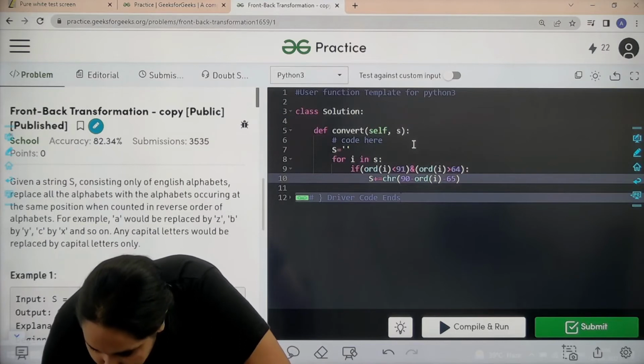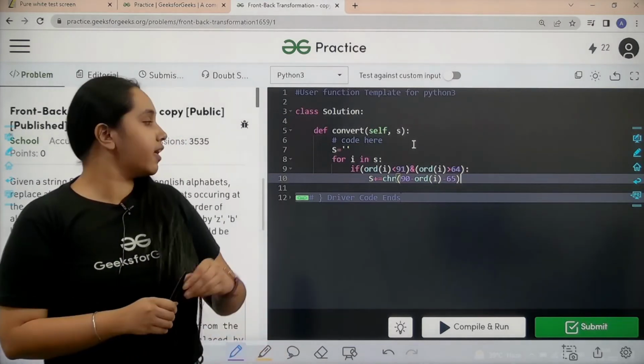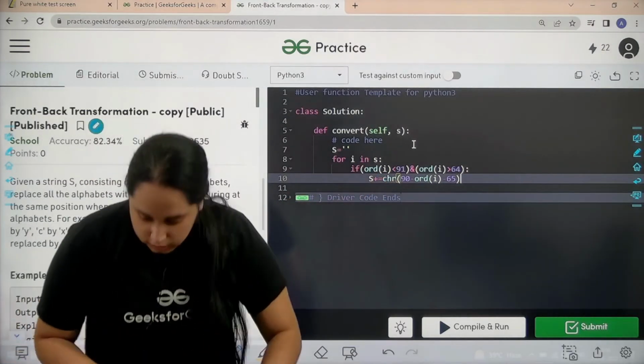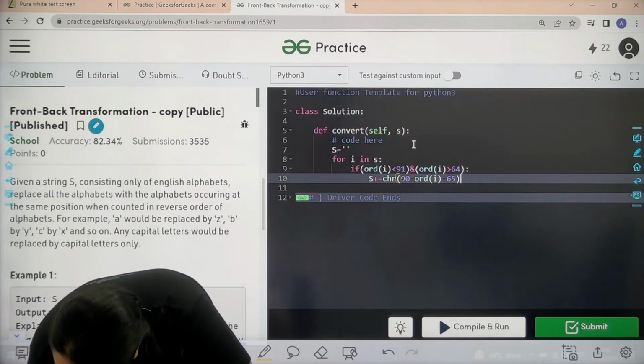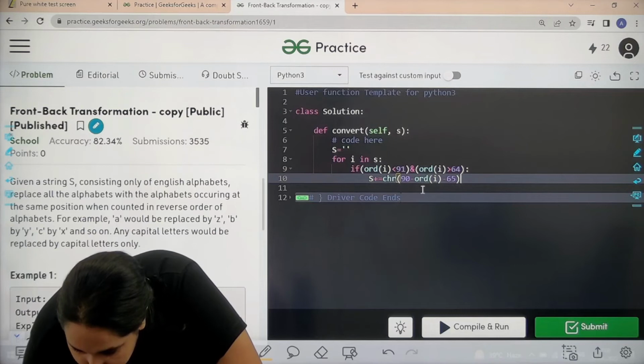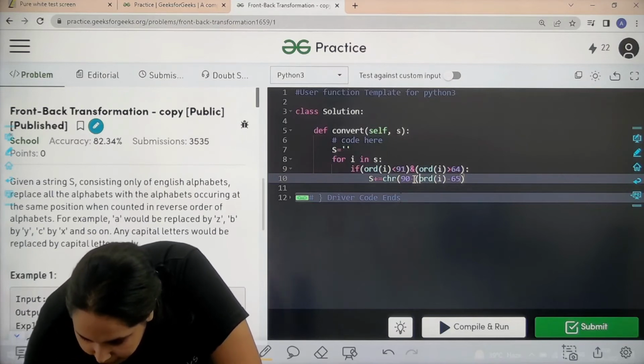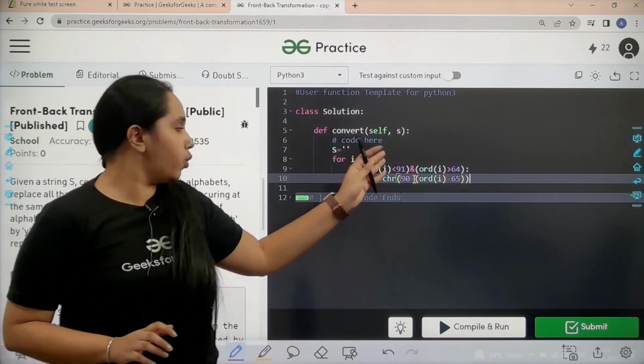This is for the lowercase alphabets, and I hope it is clear to you. Let me add a bracket over here to make it more readable. So this is for the lowercase part.